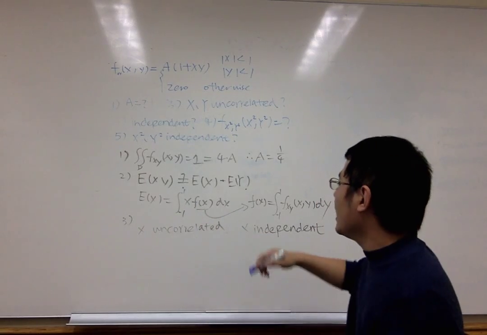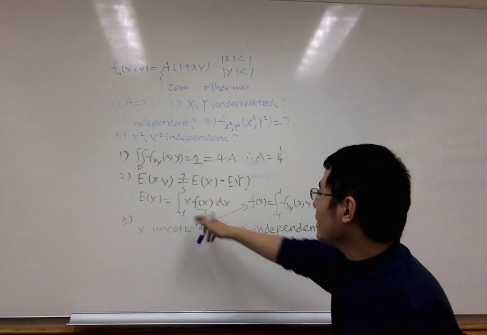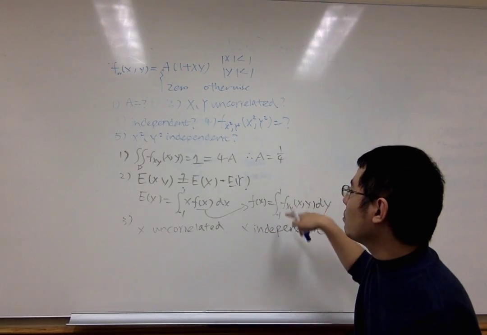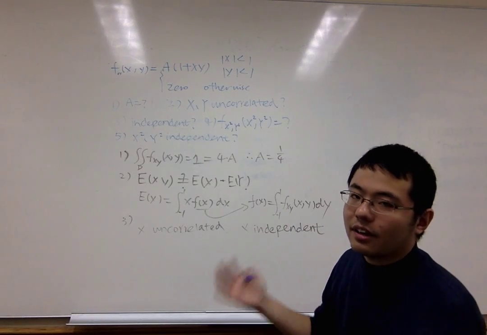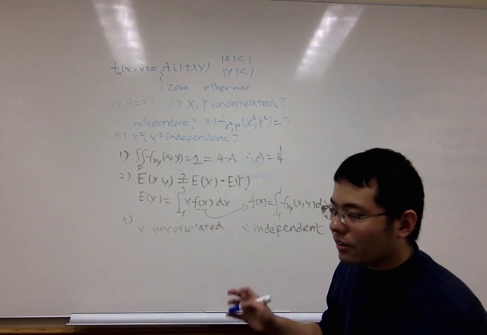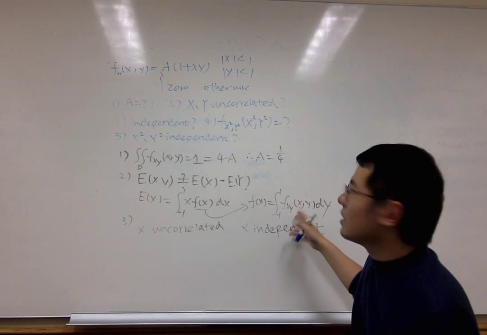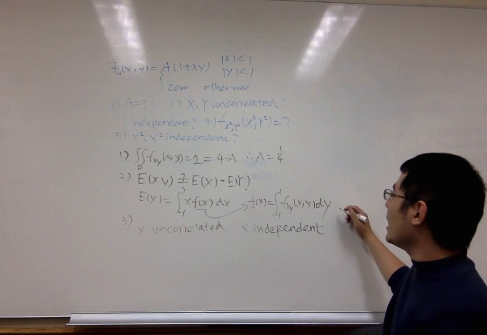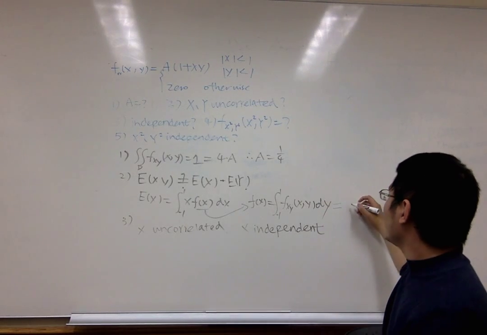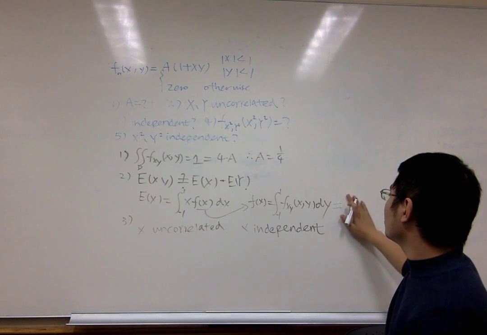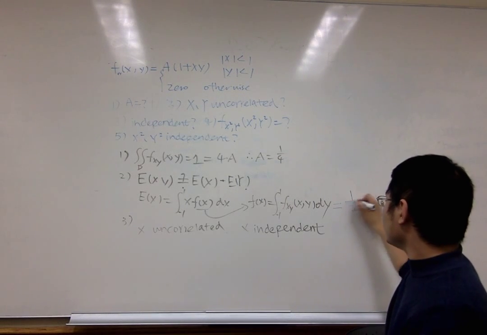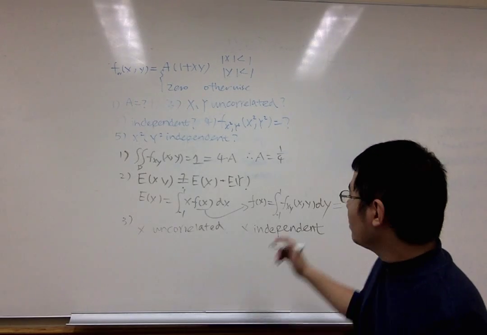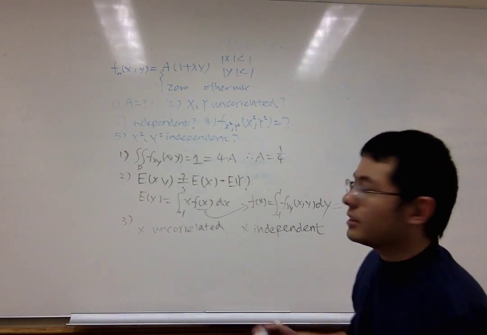This is the definition. As for the marginal function f(x), we could just integrate over y from minus 1 to 1, because on the other parts of the real line, the joint density function is 0, and we could just continue our calculation, and we could get that this equals 1 over 2. So the second term just cancels itself.